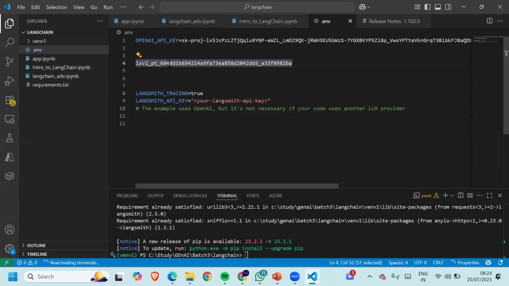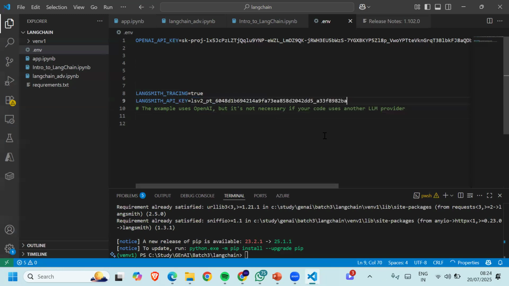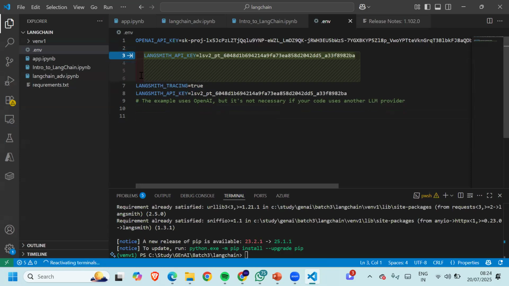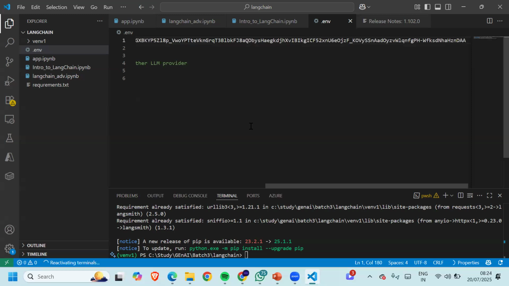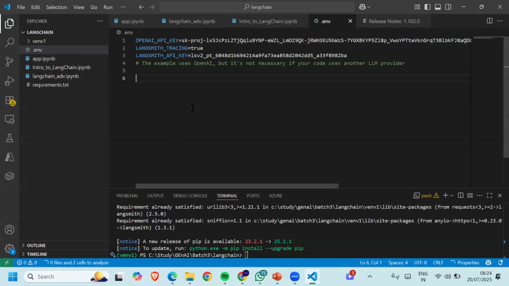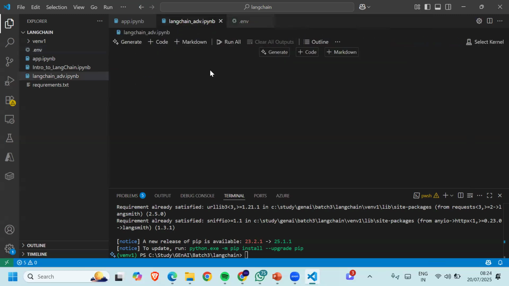This key I will cut and put here. Okay, so these are the two properties. All right, so I have set my .env file.